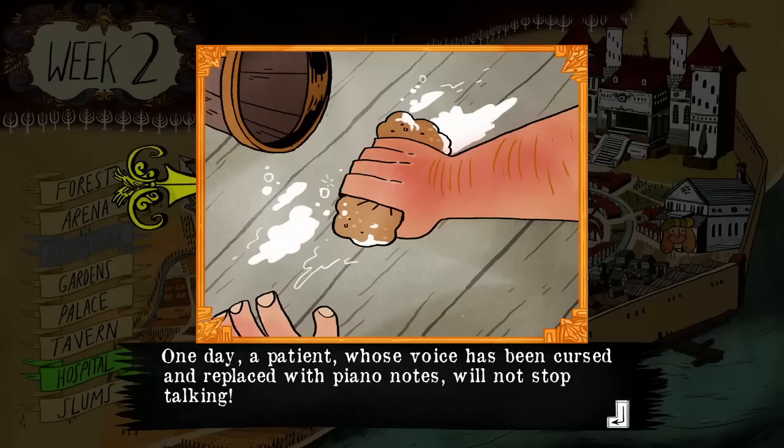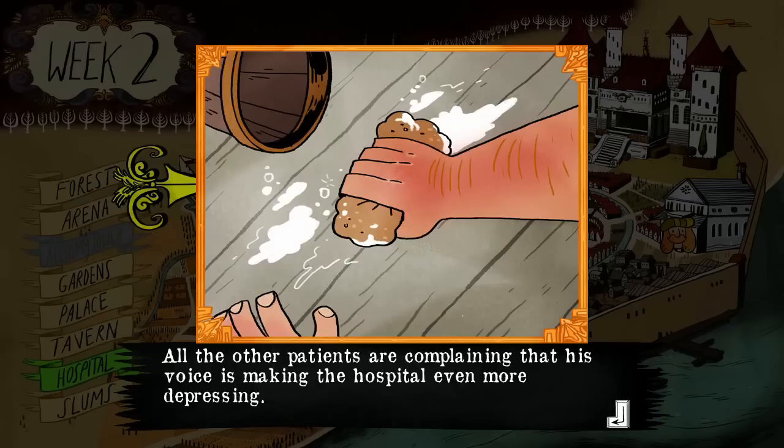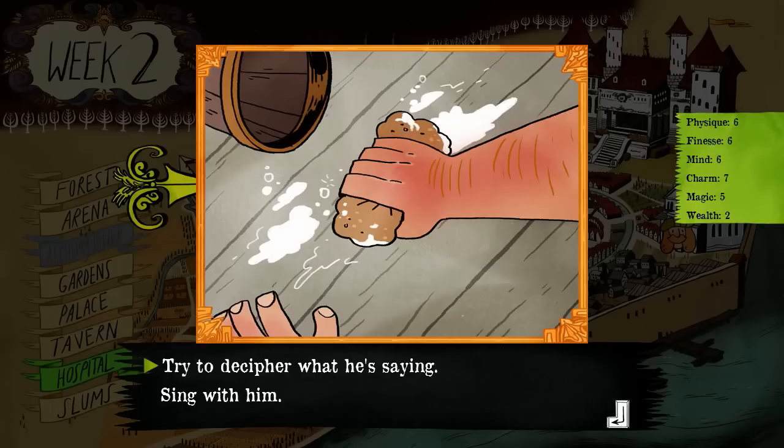One day, a patient whose voice has been cursed and replaced with piano notes will not stop talking. Oh, musical. Indeed. All the other patients are complaining that his voice is making the hospital even more depressing. How? His voice has been replaced with piano notes. Well, it could just be going. No, it could be going. Like a toddler on the deep end. The doctors have tried convincing him to stop talking, but to no avail.